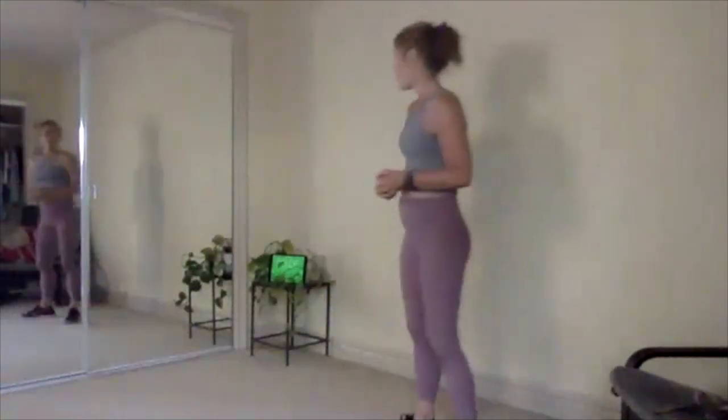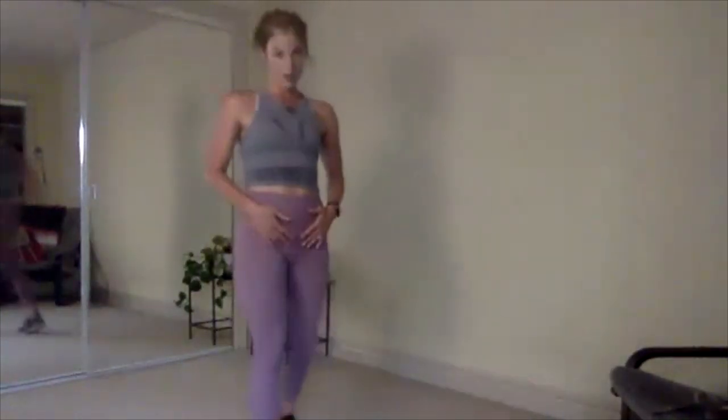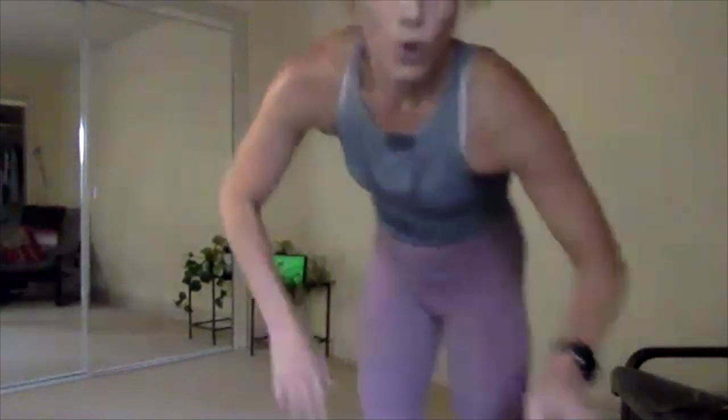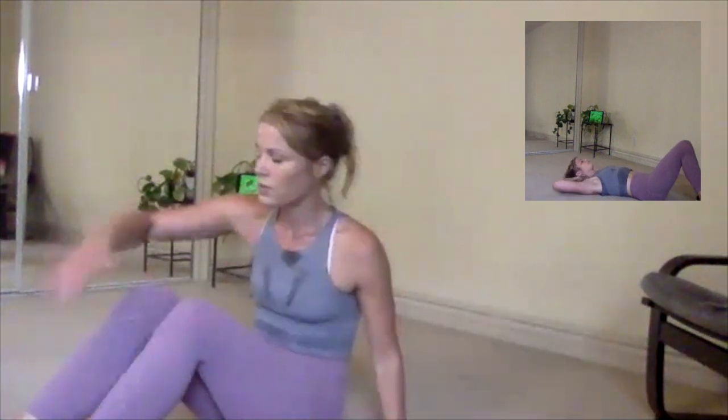Thumbs up. All right. Take a lap. Have a sip of water. We have 35 seconds until we get into Coreville. So, our core is simple as well. We're going to start off with those assisted sit-ups. So if you have a table or chair you can put your feet under, or maybe you have a heavier weight, right? Or a weighted blanket or something that's going to be heavy and provide you with a little assistance.